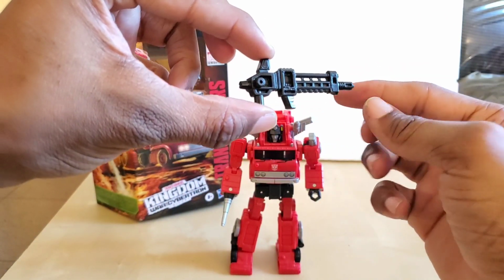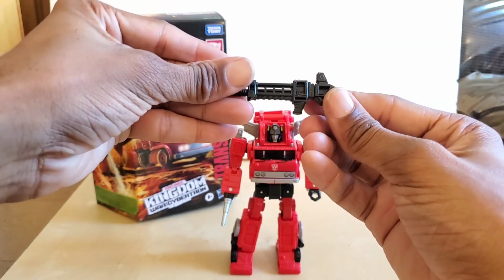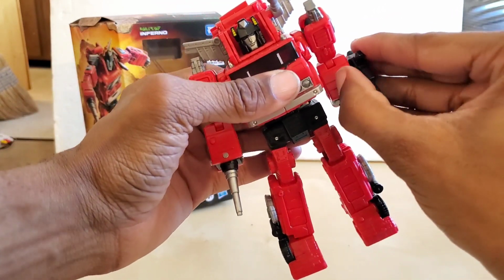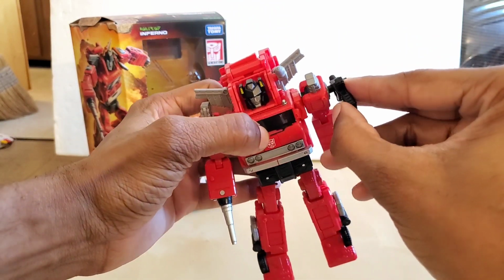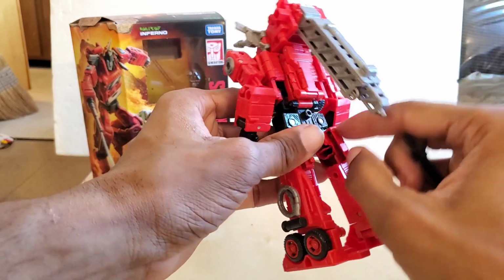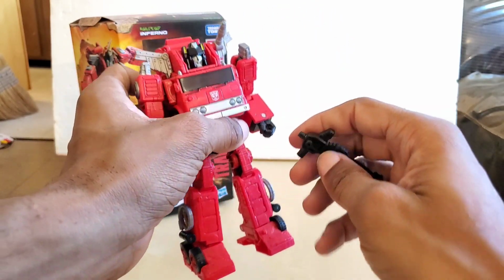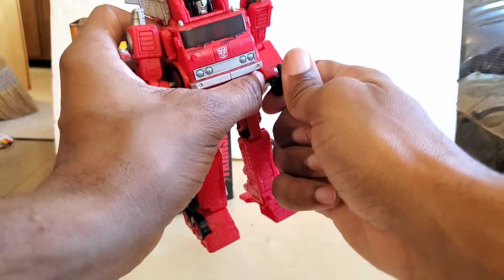Now this is called the Extinguisher Rifle. This is what he uses in the series. Very nicely sculpted. I like it. Now it has these pegs on either side, and you can put it on his forearms if you want. You can put it on the shoulder. And you can have that kind of thing. There is also this peg on the back here, but that is for like a stand or something. So maybe you want to use that for doing high kicks or some kind of crazy stands that you may have thought up or seen someplace. But it goes back into his hands there.